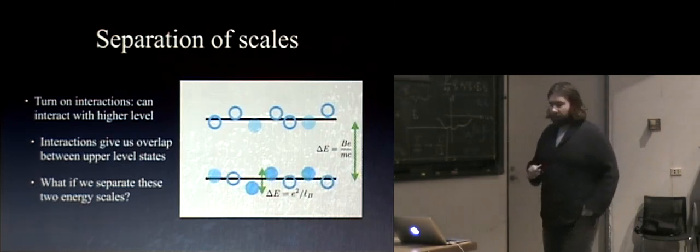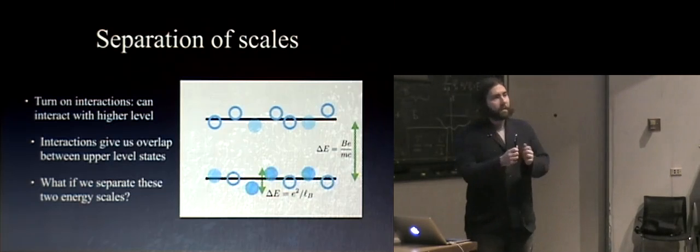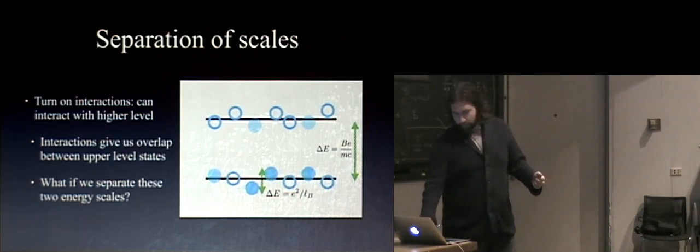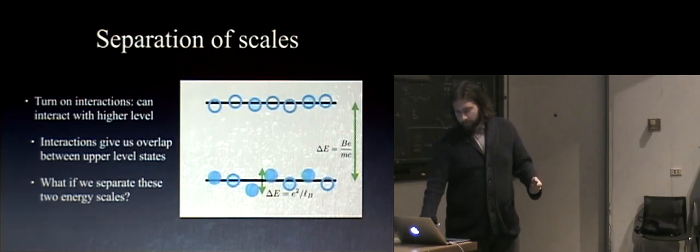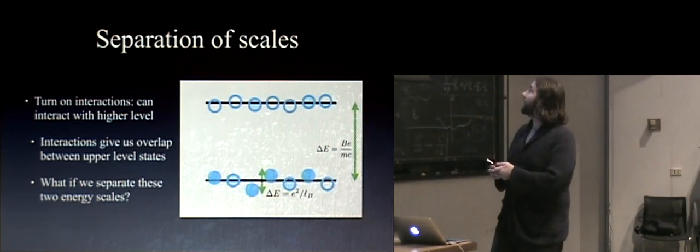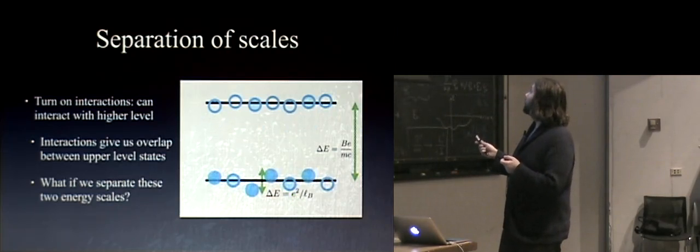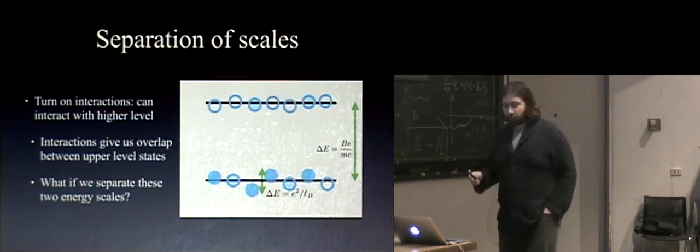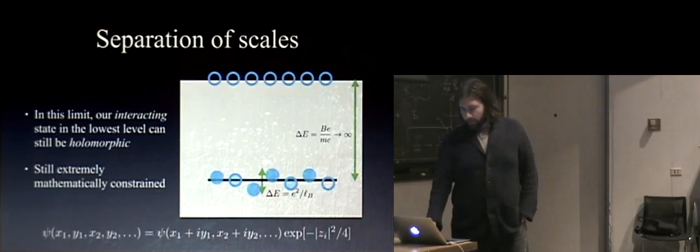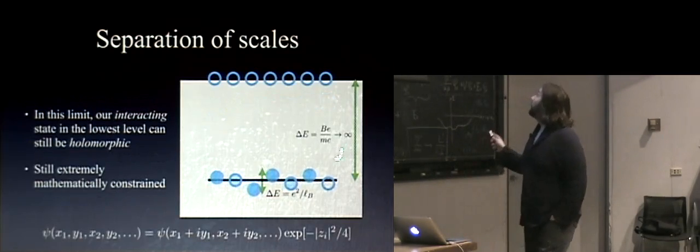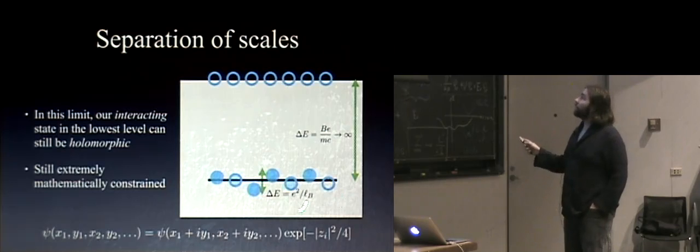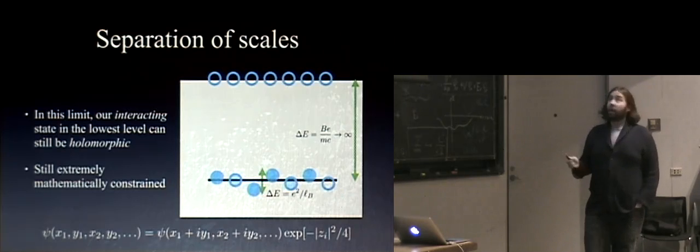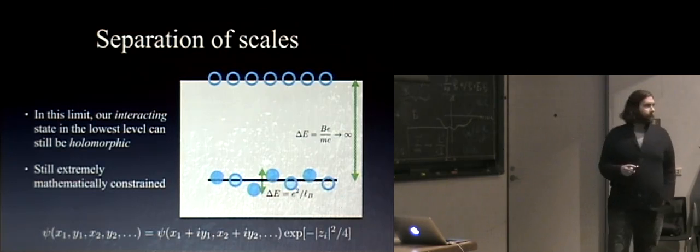And so the question is, can I take some sort of limit to pull these things apart? And it turns out you can, right? I can kind of imagine formally considering a system where this little e is so small that this goes as e squared, this goes as e. So if e is very small, then what basically happens is that this energy scale goes to infinity relative to this energy scale. And I can just ignore these states up here.